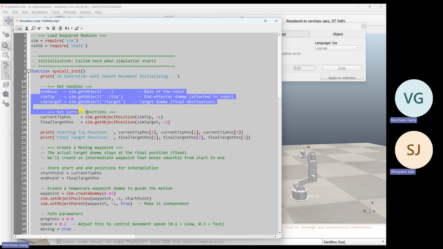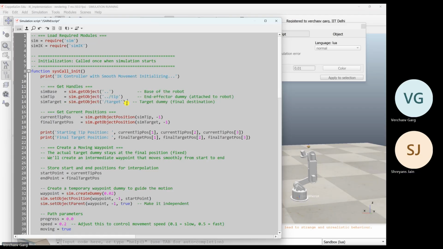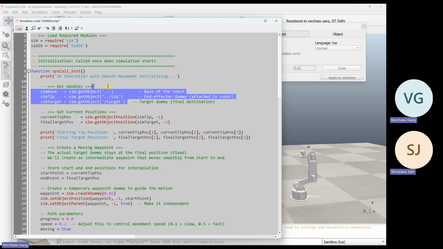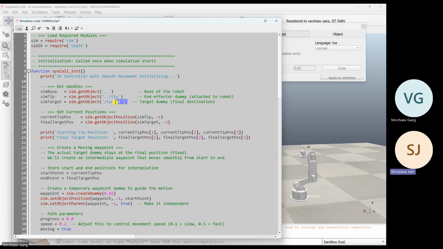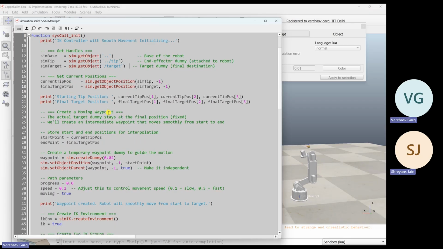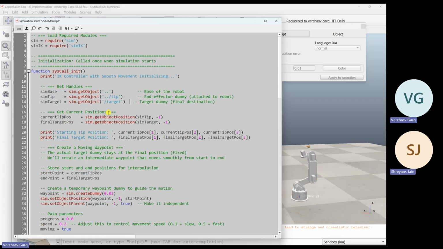So as you can see here, what these three lines do is get the current point of the interceptor. The interceptor means the working end of the arm, and the target point is where the interceptor should move to. And for this, we are using the inbuilt inverse kinematics library called SIM.